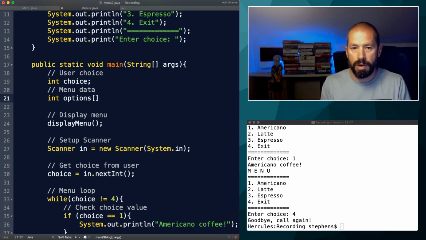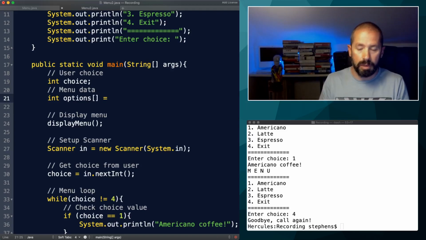So we have our array, and I'm not going to allocate space for this array. I want to initialize this array straight away. So I'm going to use the curly bracket method to create a list of values that I want to initialize this array with, because I kind of know what that data is already.